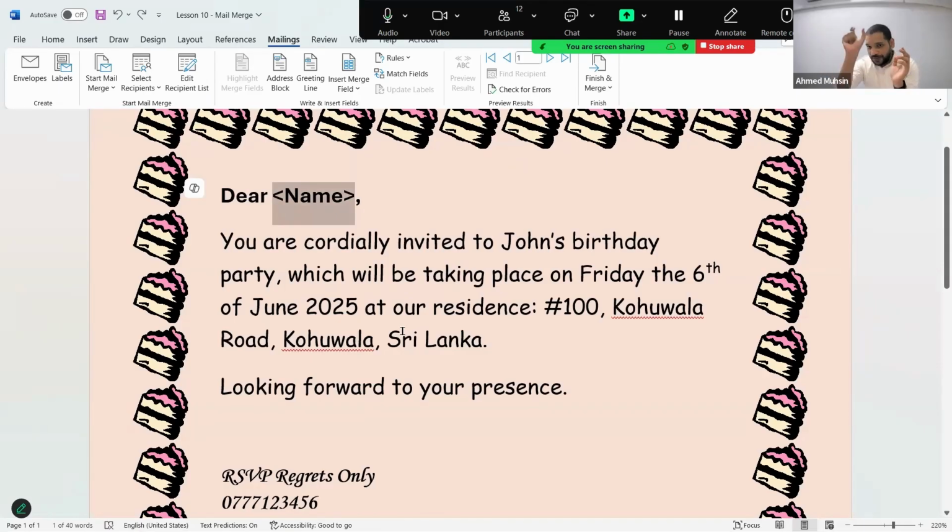Because the name needs to appear in that gap, right? Agree with me? So can you guys see in my selection, after dear, there is a space. I have selected up to the comma. The comma is not selected. Are we good? If it's difficult to do with a mouse, you can click over here and select using the shift key. Shift right.